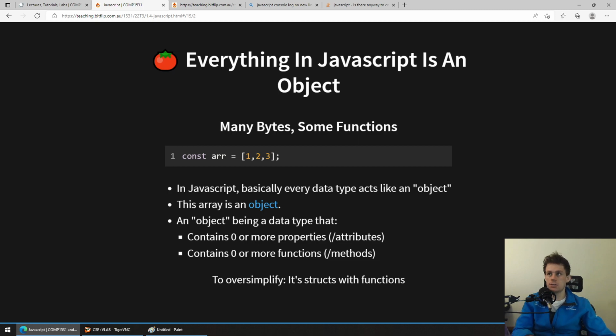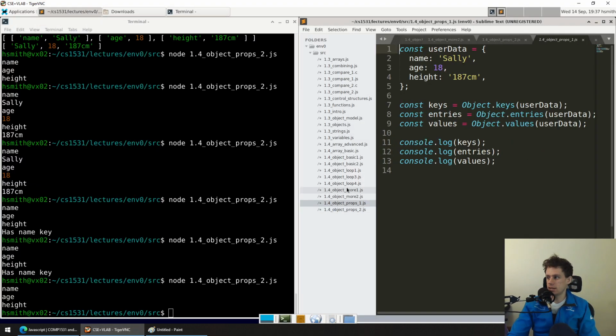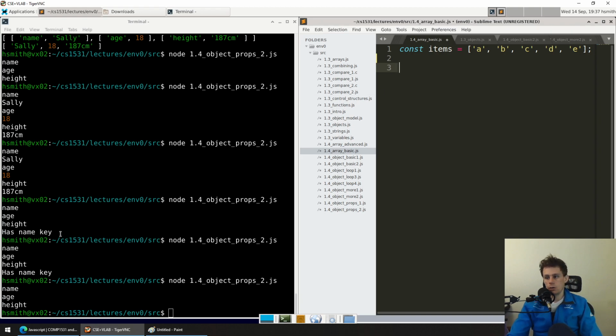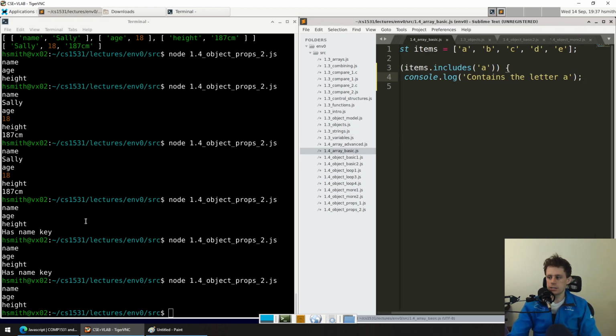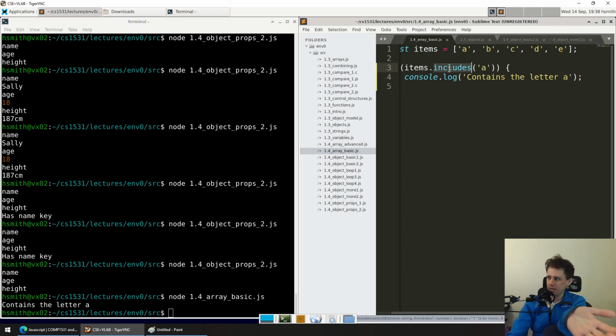You know that a struct is just a bunch of data, but an object in JavaScript is like that, but with more functions. As an example, if we get ourselves a stock standard array like this, you can actually call some pretty interesting functions on it. Like you can say, if items.includes A, it checks whether the array contains the letter A. And that's quite interesting, isn't it? Because if you've come from a C background, an array doesn't have functions. We're calling a function on an object. It's all a little bit weird.